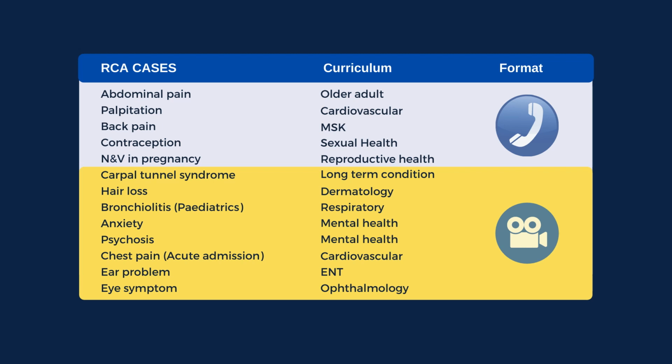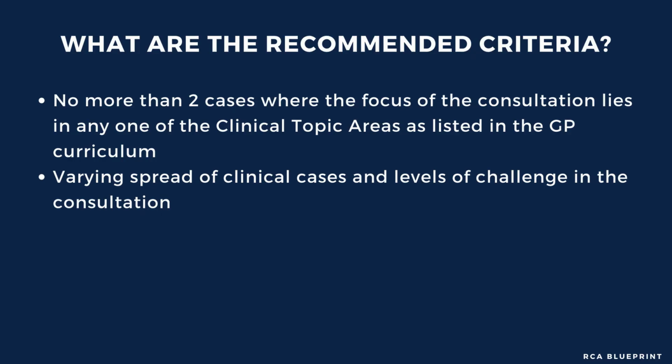of challenge. I decided to submit 2 cases of a clinical topic area for mental health and cardiology, anxiety and psychosis for mental health, and chest pain and palpitation for cardiology. I decided to submit 2 cases of a clinical topic area for mental health and cardiology because they were better cases to submit. While I could have increased the variety of my selection by choosing other cases, that would have affected my marks. The recommendation is no more than 2 cases where the focus of the consultation lies in any one of the clinical topic areas as listed in the GP curriculum.